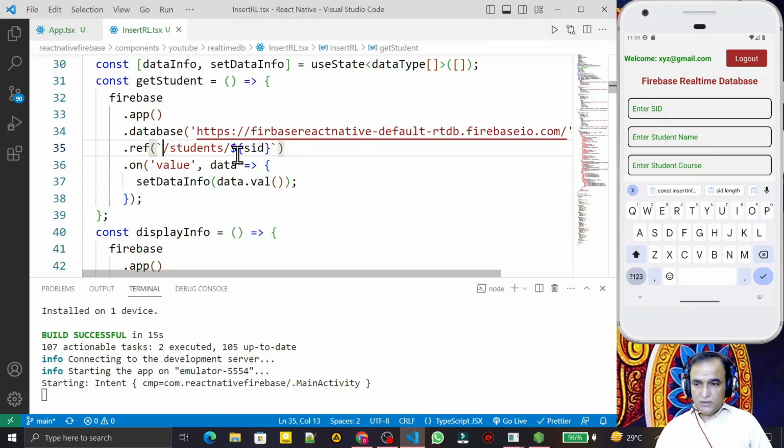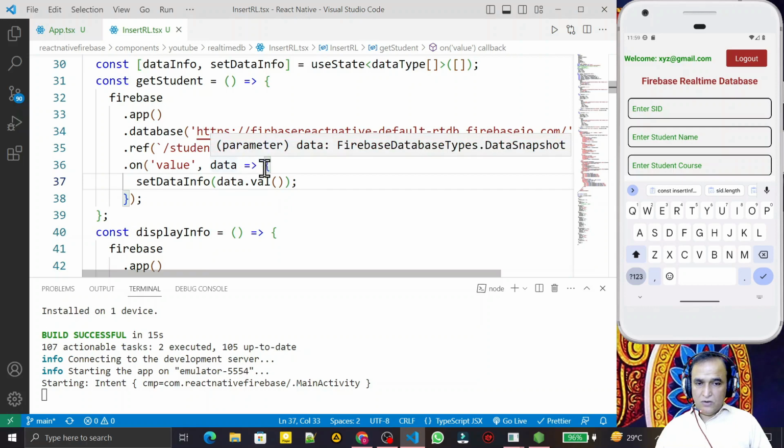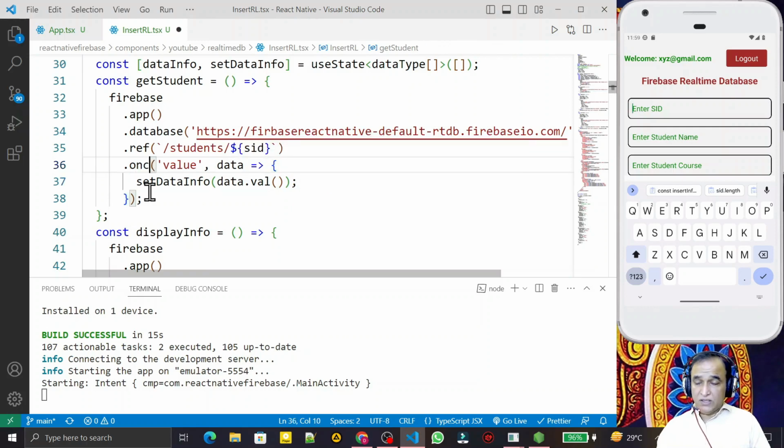I use the expression tag with the tilde operator, and we convert it into the expression and it will fetch the information like SID, remember, and we have on, remember, and on means every time I press, this will be called and it will update the information. So in place of on I can use once, because on every click I am fetching the information again and again. And for this I save this.